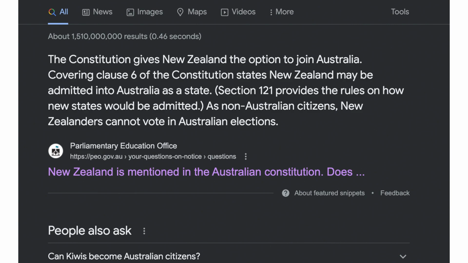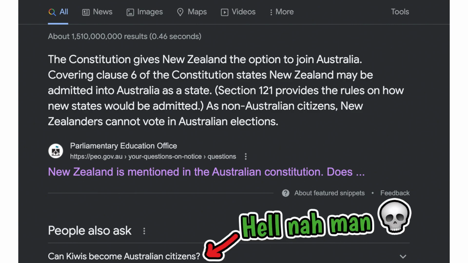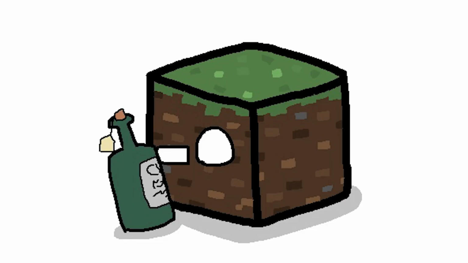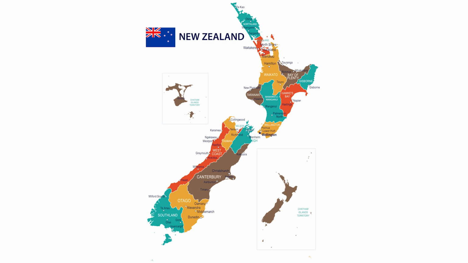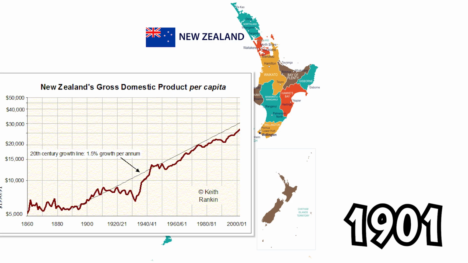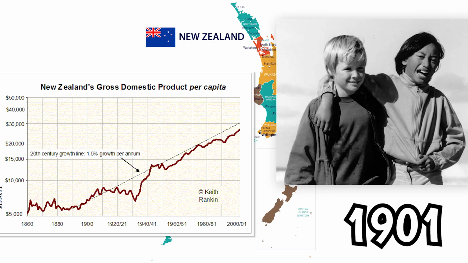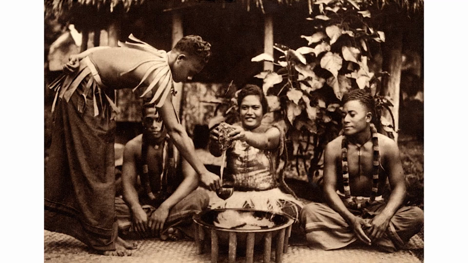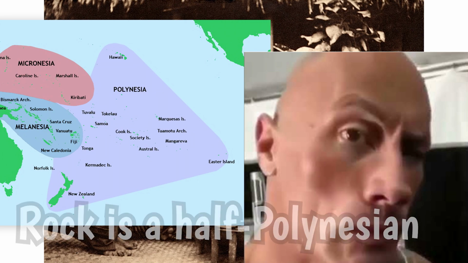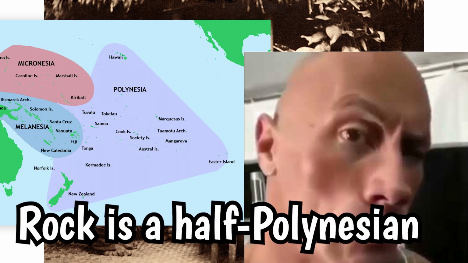Moreover, since that time New Zealand has had the option to join Australia at any moment. Even now they can do it, but they actually don't really want to. If we look at the Kiwi country in 1901, we see that they were a successful colony on their own. They didn't have any racial problems as Australia did. Whites and Maoris, who are the local Polynesian population, were living pretty well together and really liked each other.